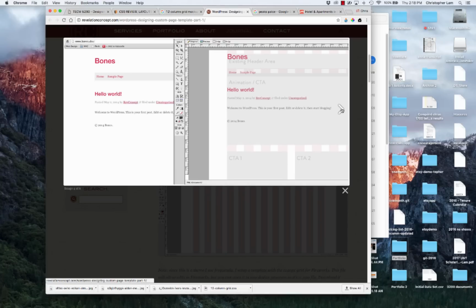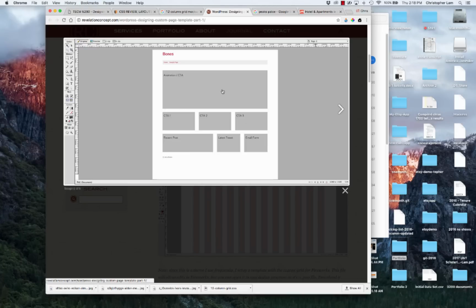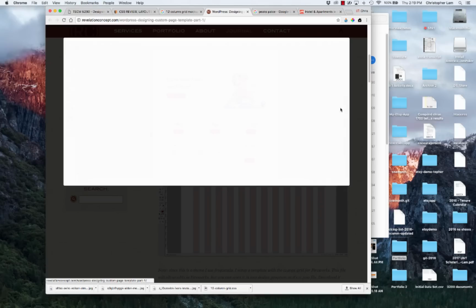And then they've got some more screenshots that show sort of the next steps. So again, if you look at this entire site now, sort of laid out, it's one row, that's a header. Row 2 is this animation / CTA thing. Row 3 is 3 columns, equal width. And row 4 is 3 columns, different widths. So we've got 4 rows here of content.